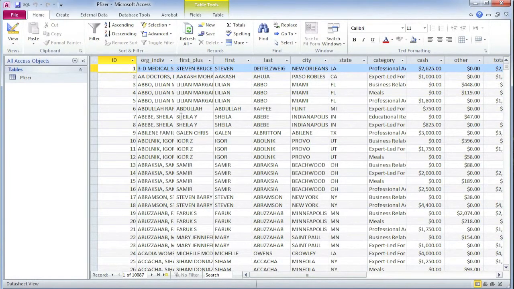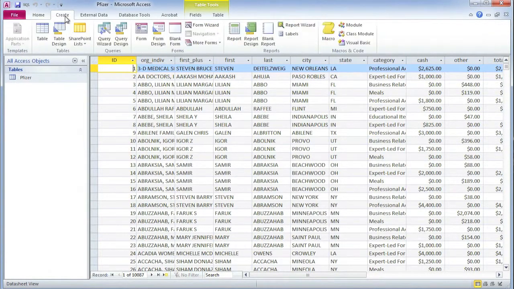And what I'm going to do is the same filter operation we did in Excel. I'm going to select doctors in California who ran expert-led forums and were paid $10,000 or more for doing so. I'm going to show you two ways to do it. One is a way that is specific to Access, a point-and-click way, and then I'm going to show you how the database actually interprets that information and how you can write queries from scratch. Okay. So first, the point-and-click way.